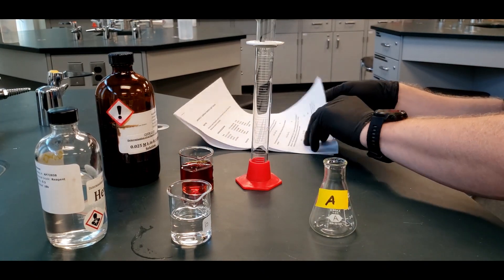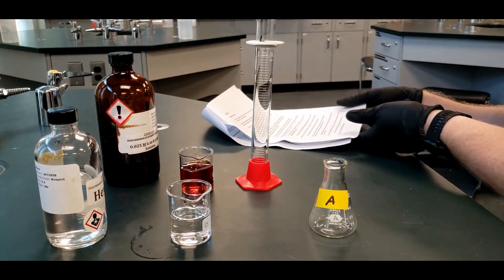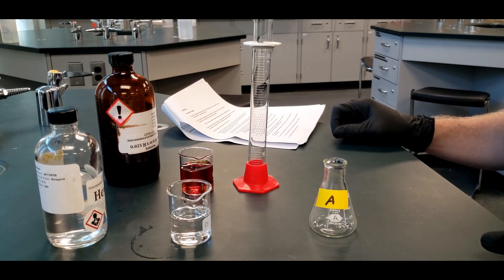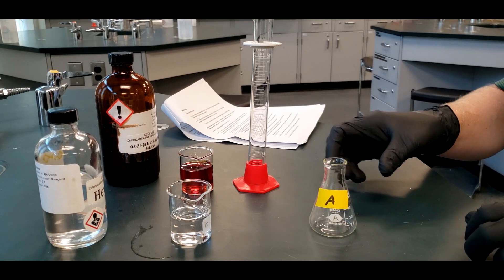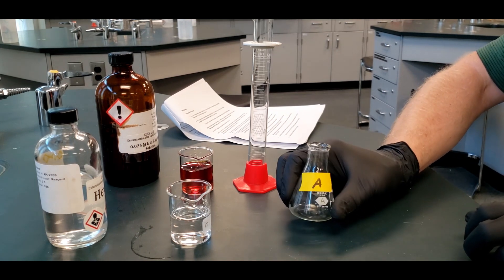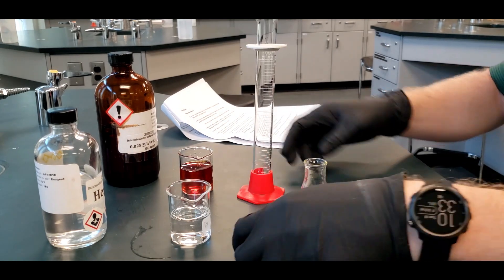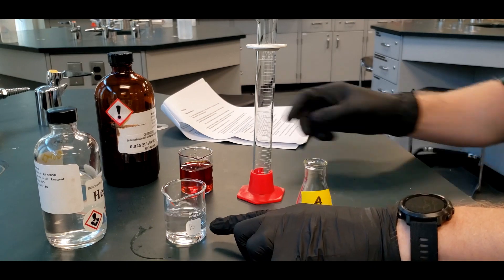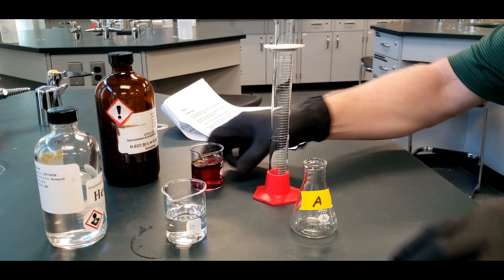We're going to just do the procedure here. We're using a 50 mL graduated cylinder at 15 mL of hexane and 30 mL of the iodine, potassium iodide solution to a 50 mL Erlenmeyer flask, and that'll be labeled A. Then we have B here. I didn't label these because it's pretty easy to tell the difference between the hexane and the iodine potassium iodide. Definitely won't be mixing those up.